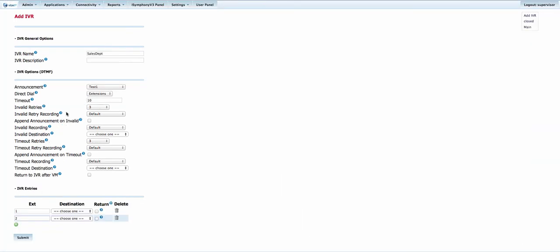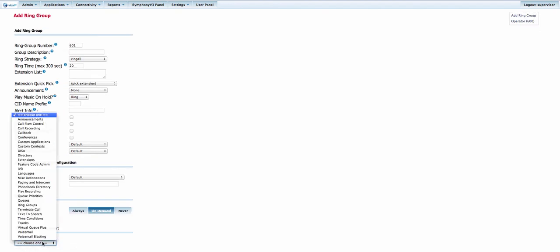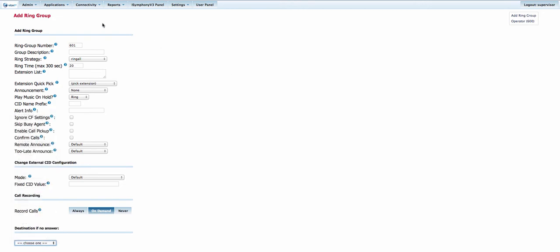So using the IVR capabilities in the system is real simple. The IVR, once again, provides the ability for you to have incoming calls be answered by the auto attendant, or you can even provide it as after-call coverage. For example, if you had a ring group, you could create a new ring group, and you could choose that IVR to be the call coverage if no one answers in that ring group.